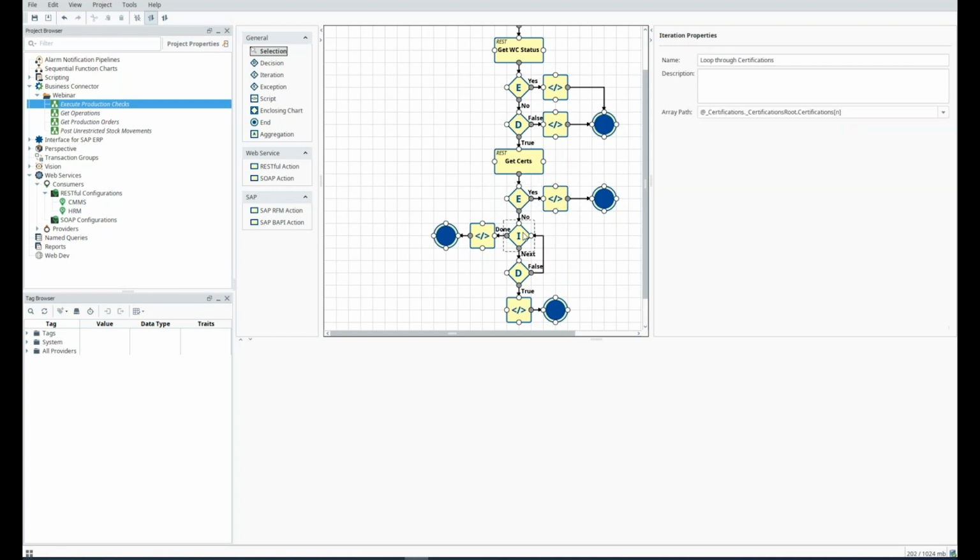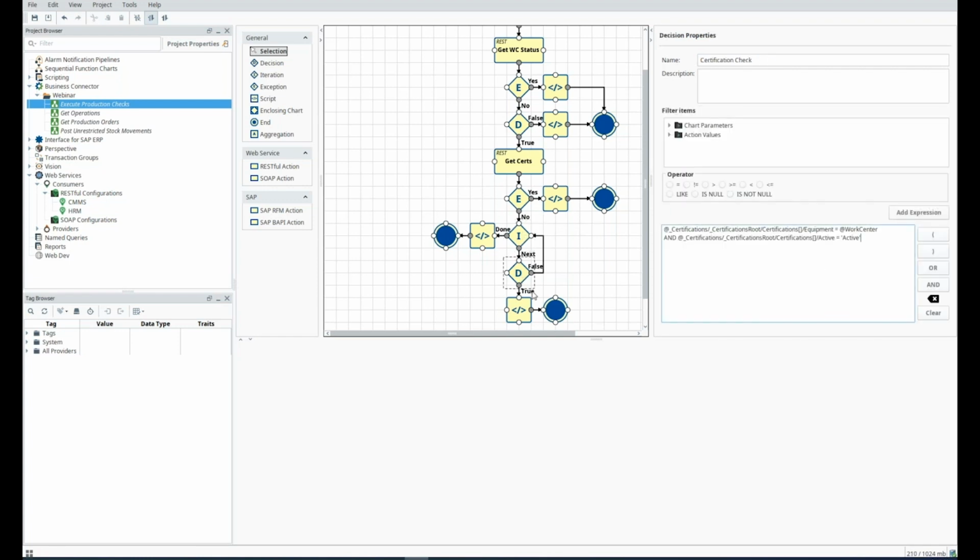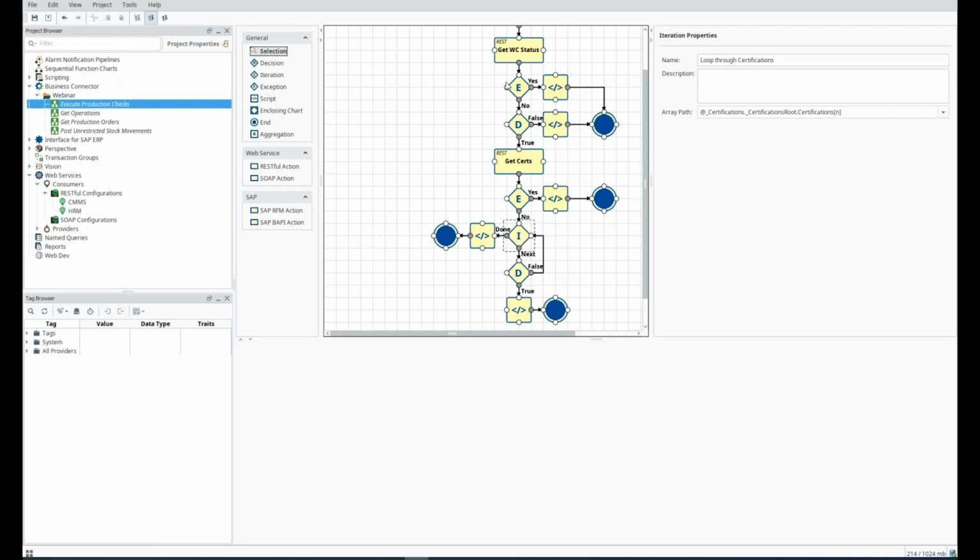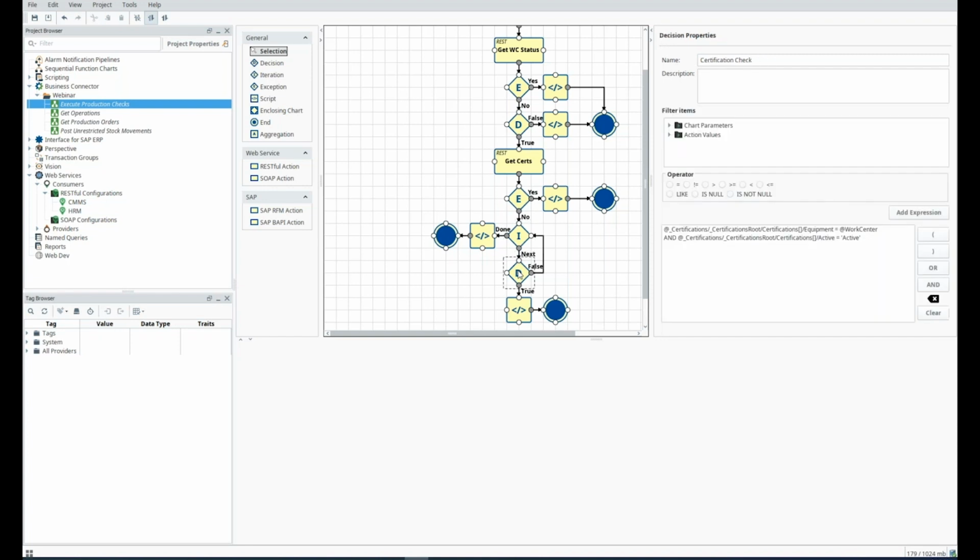If not, well, now I've got this complex array of all these different certifications, and I'm going to go through and check one by one what is the actual status of this. So one thing I jumped over here, this is the iteration block. So this is where I'm basically looking at an array. In this case, I have this array of certifications, and I'm going to take out one of those certifications, and I'm going to pass it to this next block.